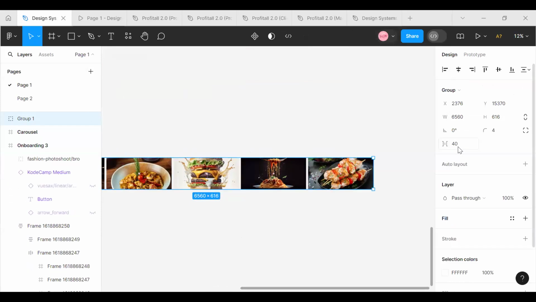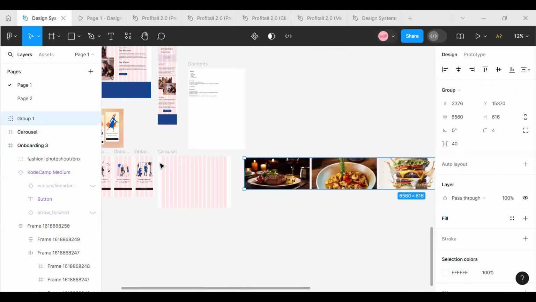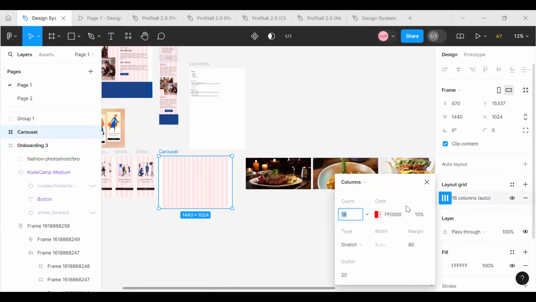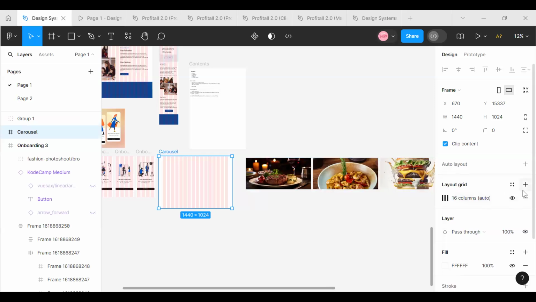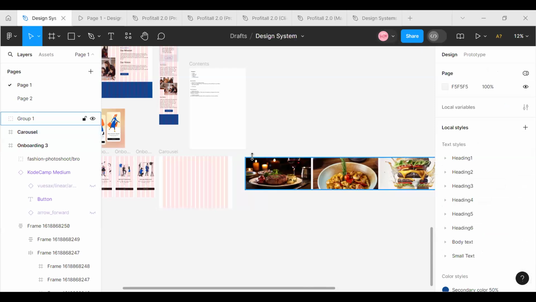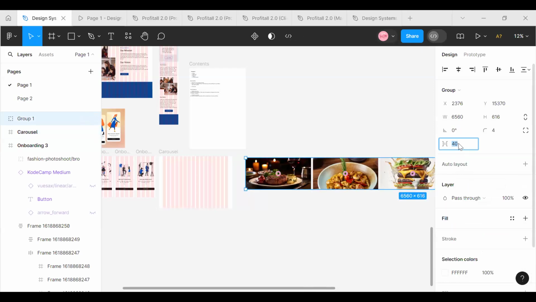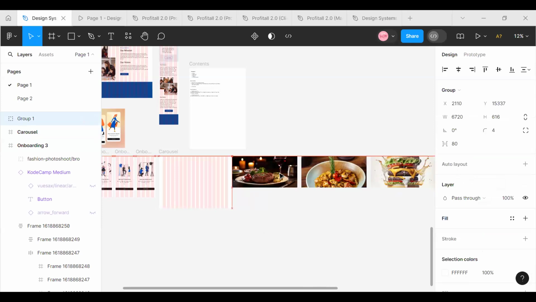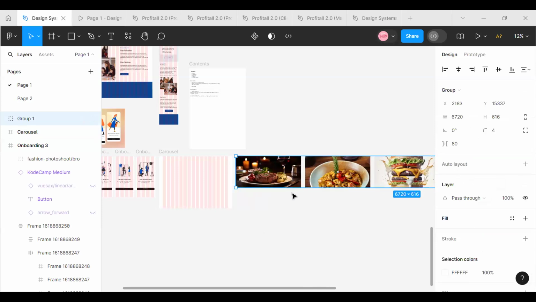I want the space in between to be, so we're going to work with our margin now. So remember what our margin was. So I'm going to detach and see the margin. So the margin is 80. So I want the space in between these photos to be 80 because my margin is 80. You can actually do it your own way if it works, but that's my little hack.